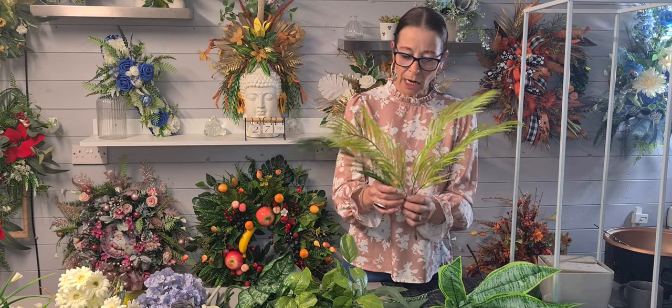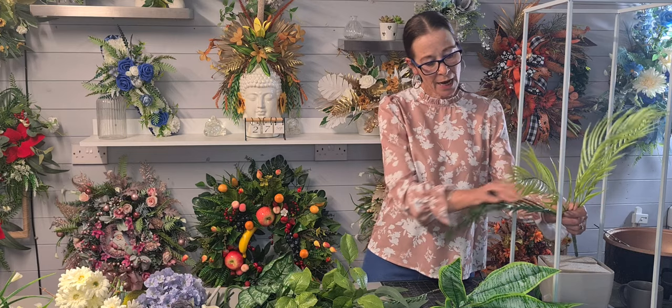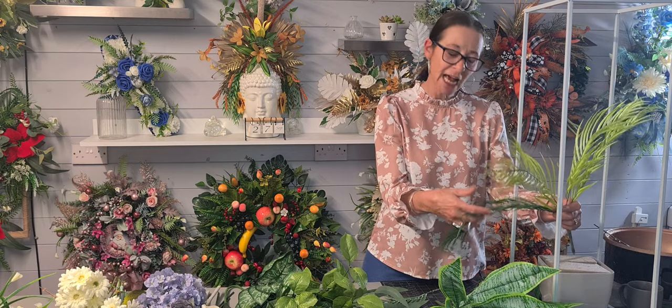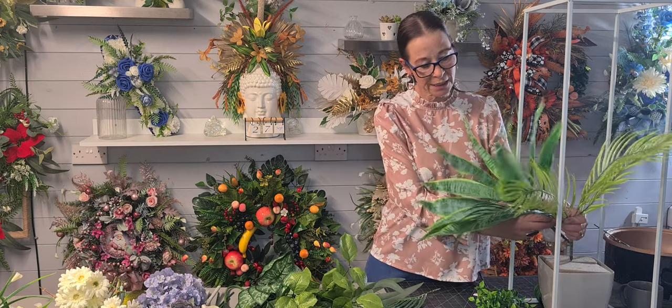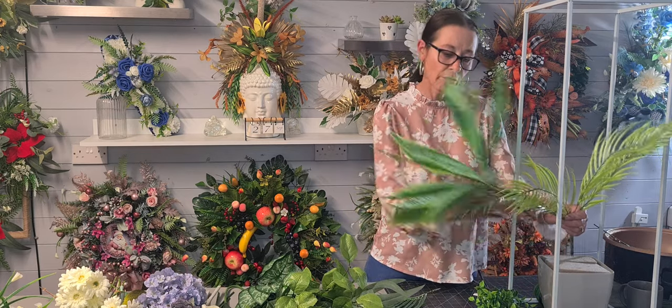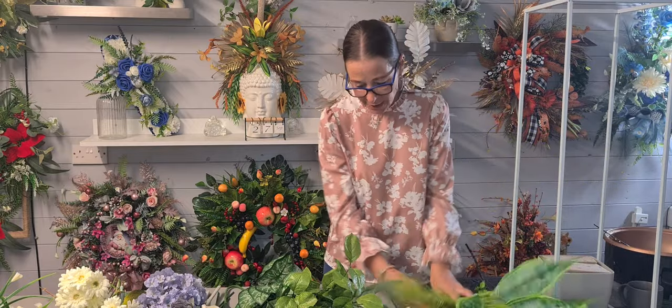But I may, just for another different texture, have something hanging over that's slightly airy, to contrast against the fullness of these leaves as well. So I did get those.